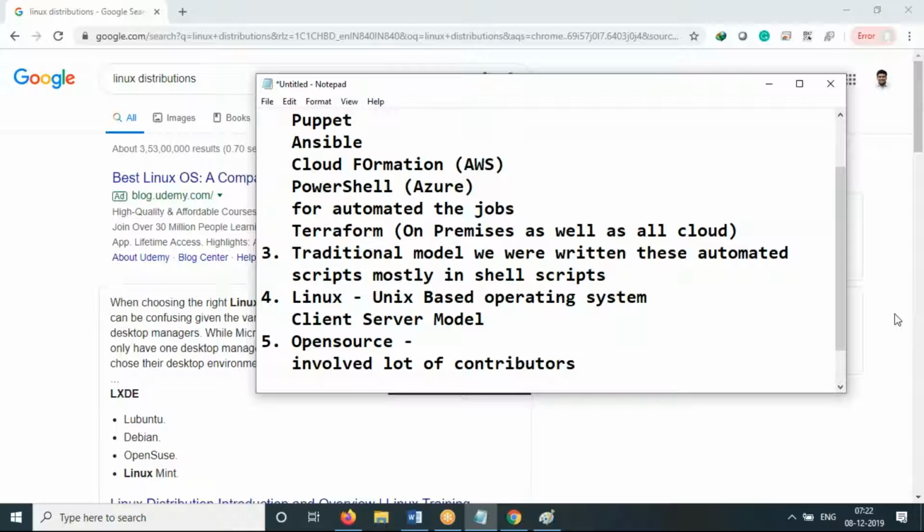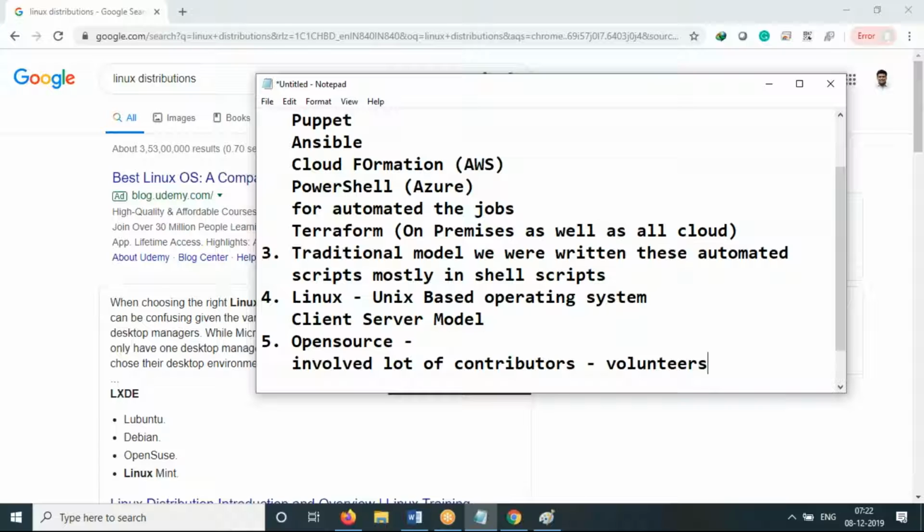contributors. What are contributors? Contributors are volunteers. Suppose I am passionate about code, then I become a volunteer. There is some authorized body, like the Apache Foundation, and for Linux there is the Linux Foundation. Then I apply: hey, I am very interested in doing that.